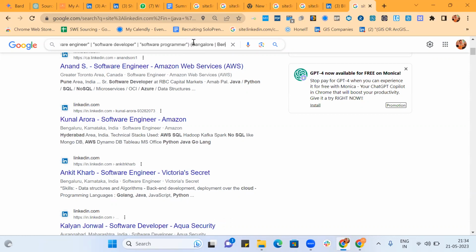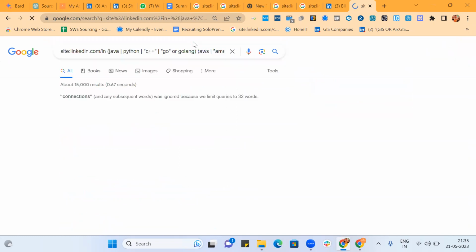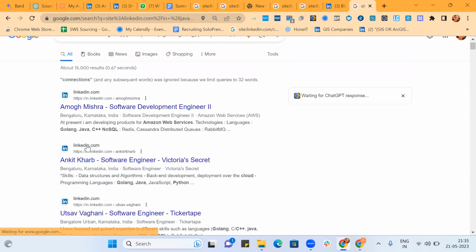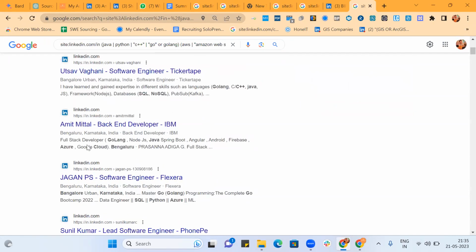Bangalore or Bengaluru or Karnataka. Around, maybe I'll use up to 6, and then the word connections. Now we'll see, let's go for the results.